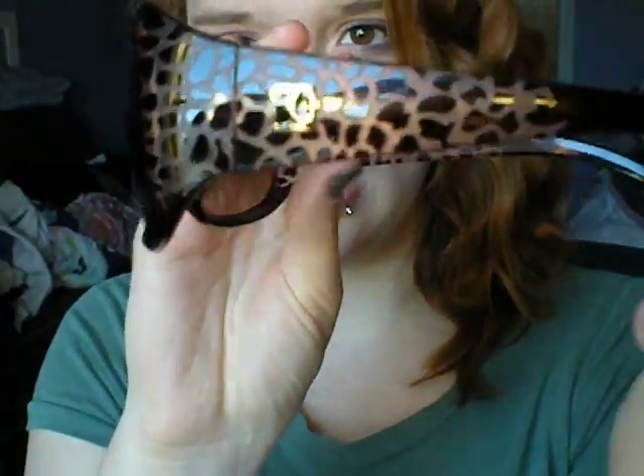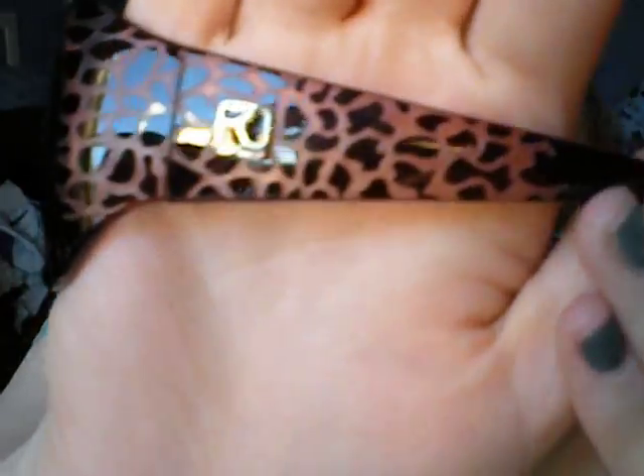And the last thing that's not makeup are these sunglasses. I got them from — I think it might be a local store, but I'm not sure. It's kind of like an Anthropologie but it's not. They just look like this, and they have really nice detailing on the side. They were $12, which is much cheaper than Anthropologie. They're big — I'll put them on so you can see. They're good for driving because they're very tinted. These are my new sunglasses and I really like them.